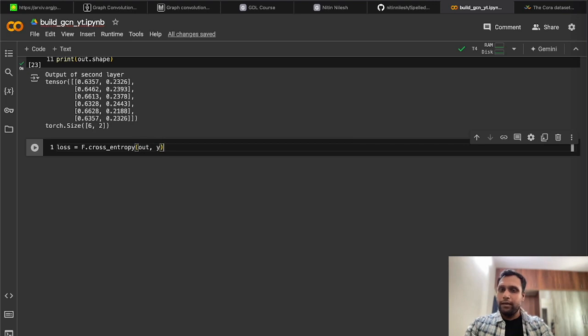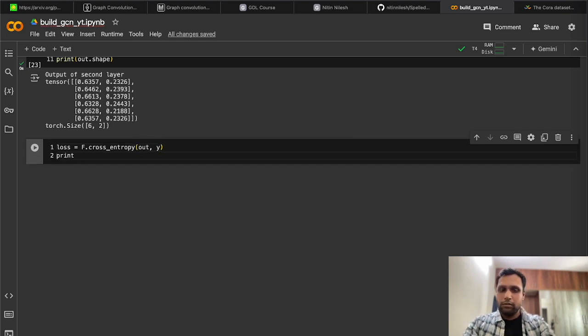So this will be our loss. The loss of the 2-layer GCN is 0.7140.